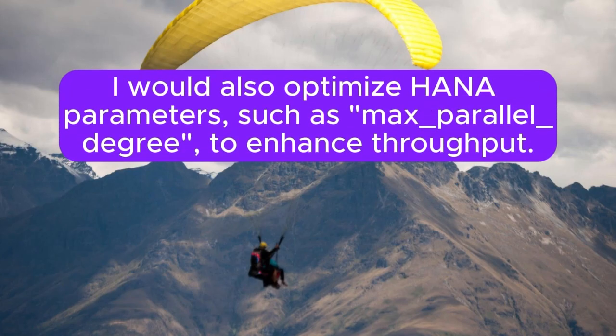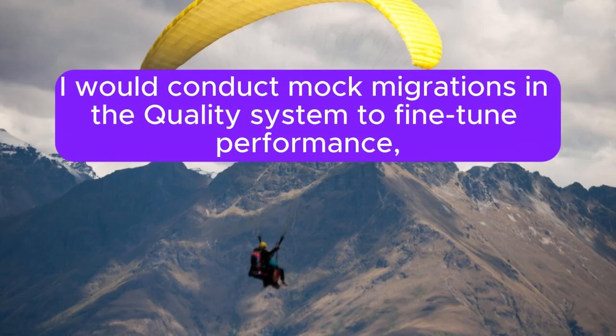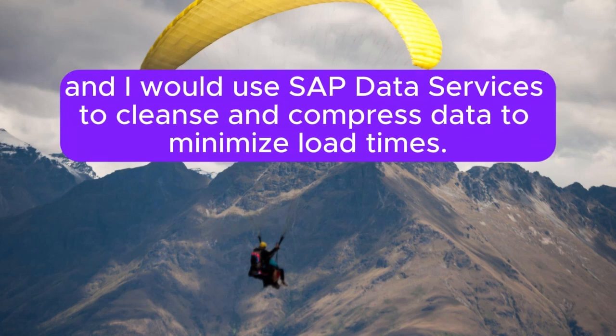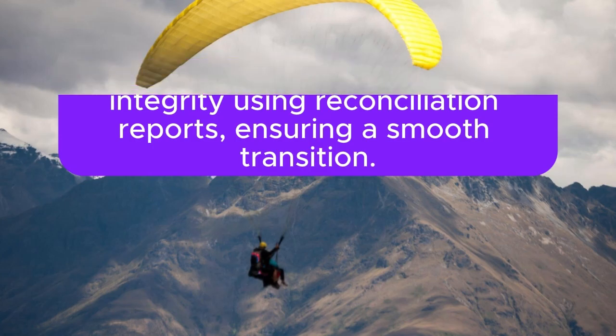I would also optimize HANA parameters, such as max_parallel_degree, to enhance throughput. I would conduct mock migrations in the quality system to fine-tune performance. And I would use SAP Data Services to cleanse and compress data to minimize load times. After migration, I would verify data integrity using reconciliation reports, ensuring a smooth transition.